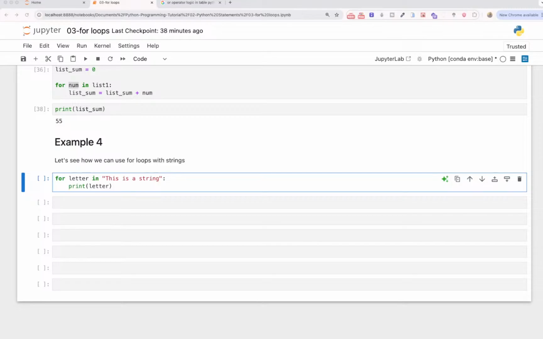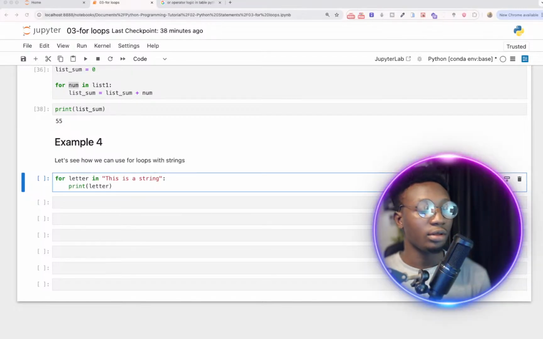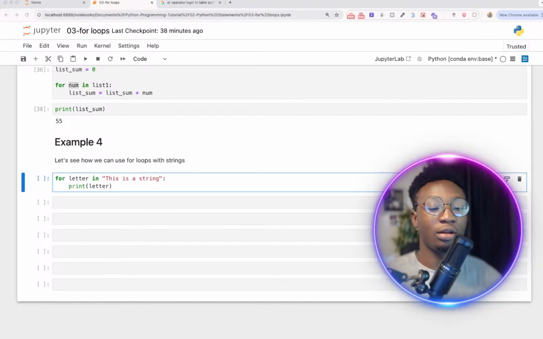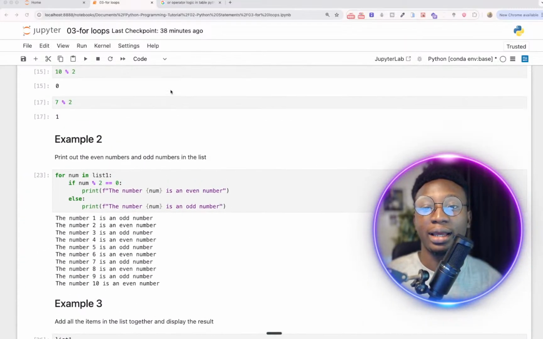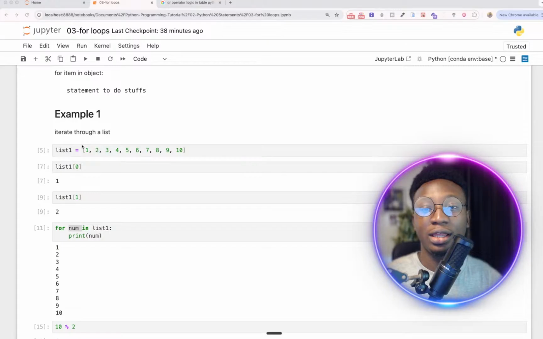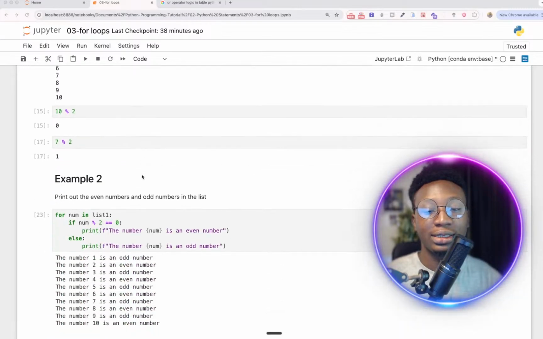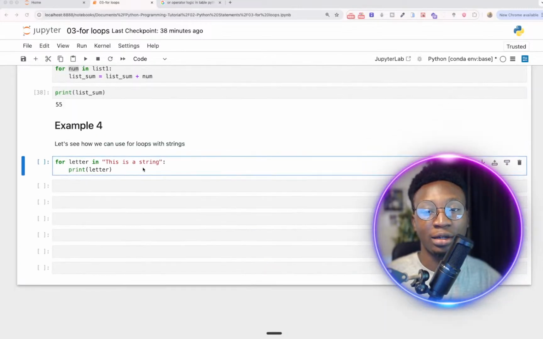I hope you guys can hear me in the comment section. Just take a look at what we did in our previous example. When we did a list and wrote for number in list one and printed out number, it printed out the numbers one by one. The same thing is going to happen here.